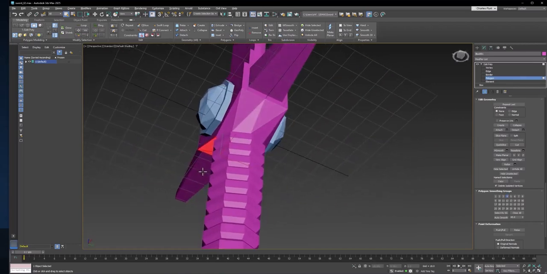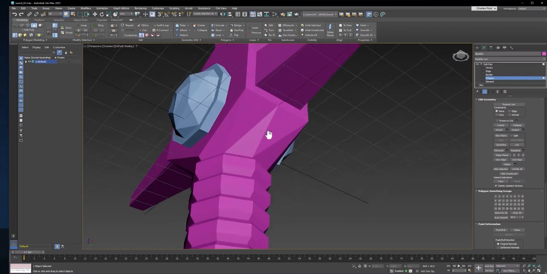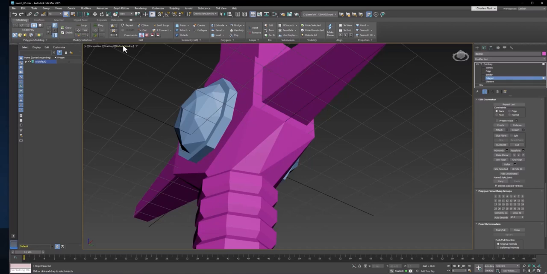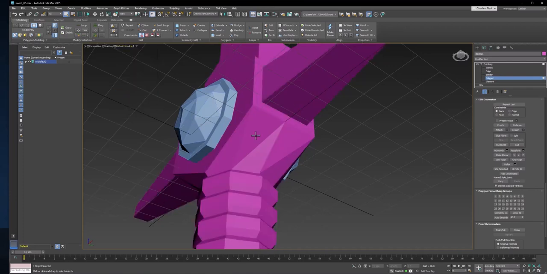And when we extruded that and pulled that down, you can see we had this faceting here. Let me explain to you what this faceting is about. If I turn on edged faces here, you can see that this is one polygon. But every polygon is actually made of 2 triangles that are together. And there's an edge always there, but you just can't see it. So those 2 triangles need to be in the same smoothing group.